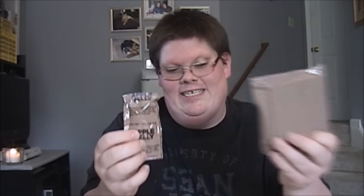We have some apple jelly, probably for the next thing here, which are the crackers. And I'll have to see what these are like. I'm not exactly sure what this is going to taste like. It's going to be interesting. This is my first MRE ever.